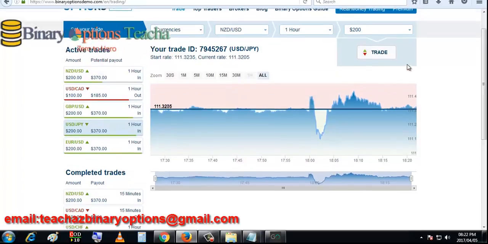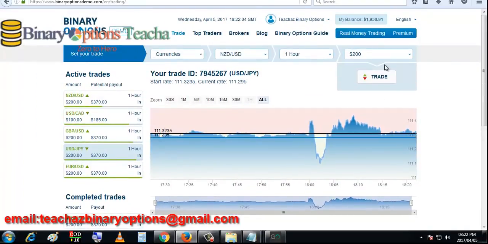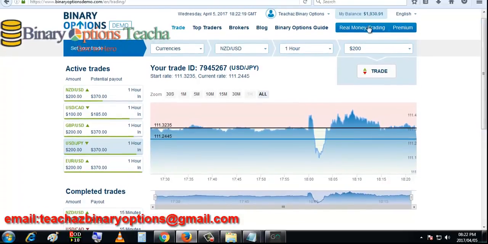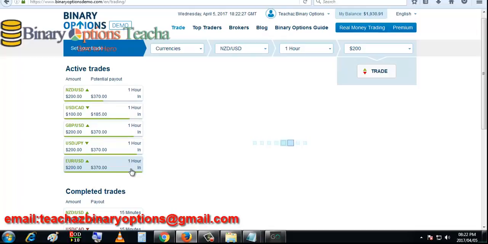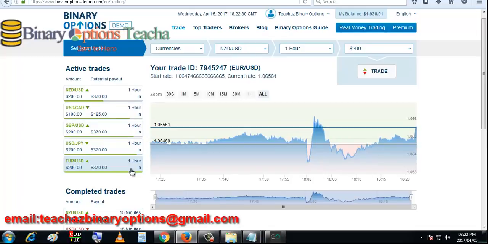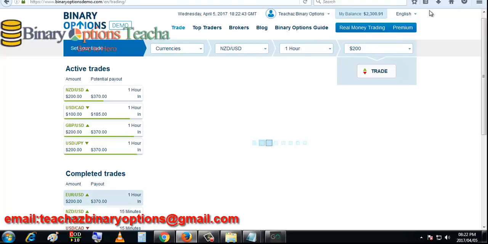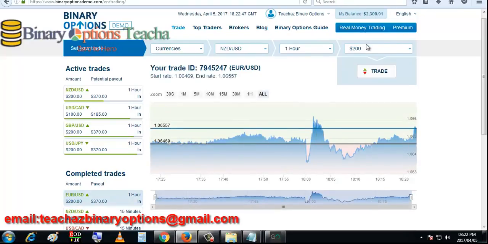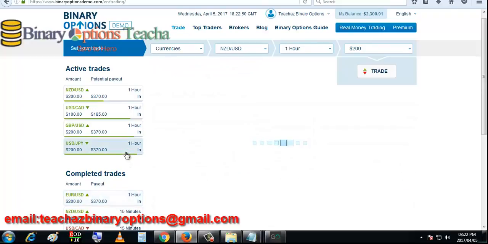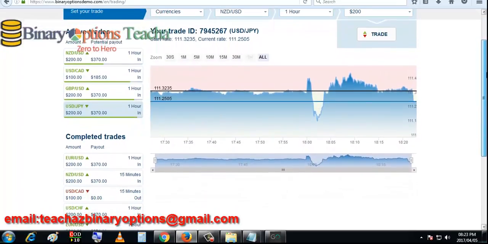So this should be, let me just, so that we can actually see. You can see right now there's 1.9. Okay, I lost one trade for $100, which was USD CAD, and I won 370, which means I got back my loss and a small profit. So if you check here, it's about to expire. Keep your eyes open. Just check the balance. It's taking time. Why is it taking time? Now it is expired. You can see the balance has gone up to 2.391, and the USD JPY is also about to expire, and it's getting in the money now.